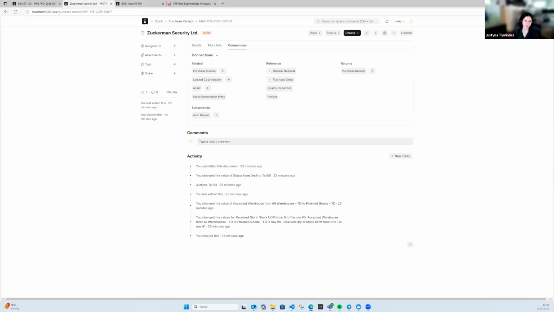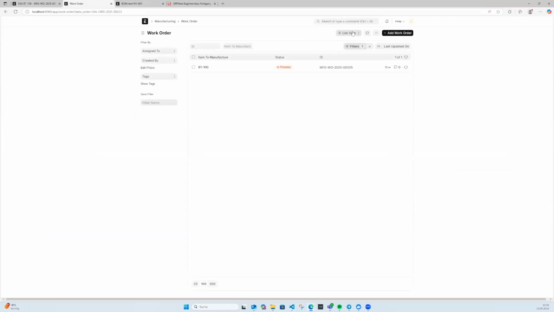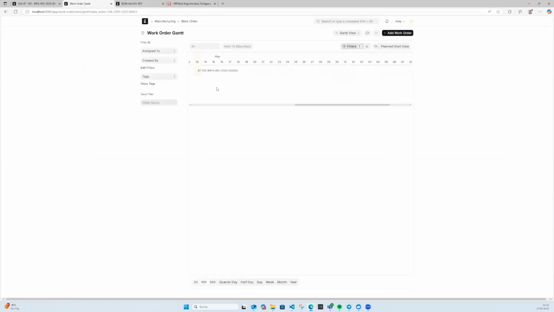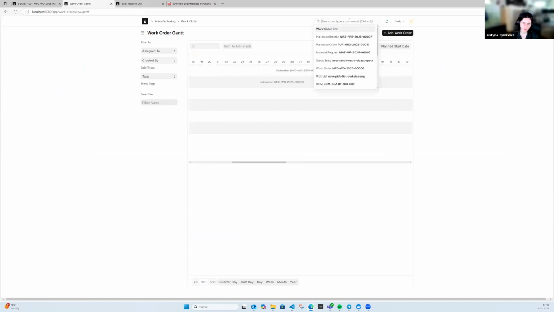So, showing the Gantt. This is not very exciting to show in the case of work orders because we don't have very much for now, but let's see with job cards.